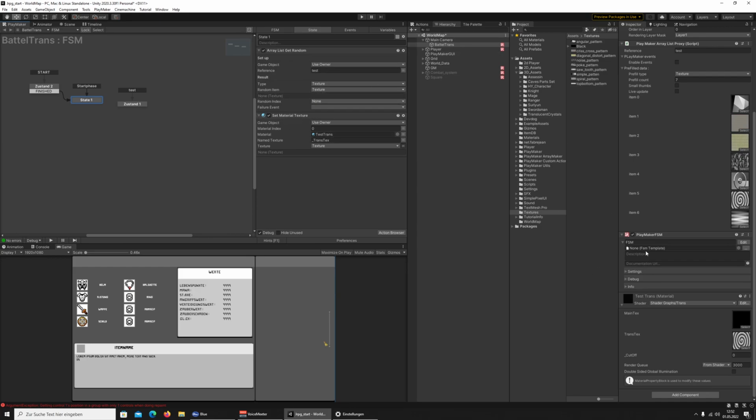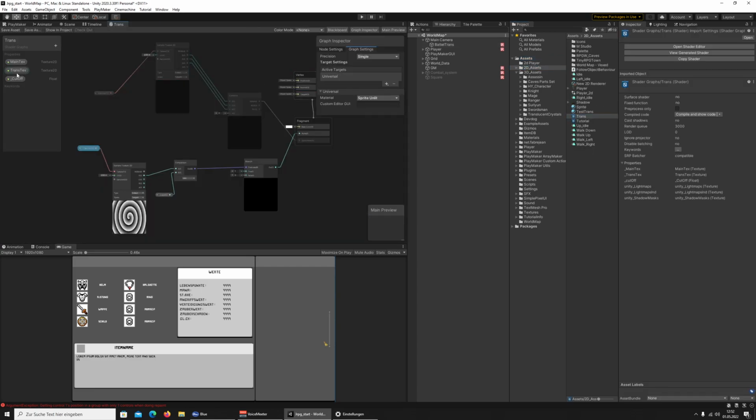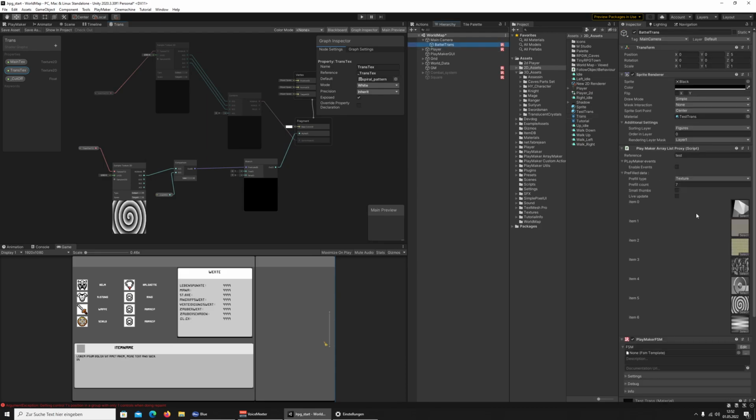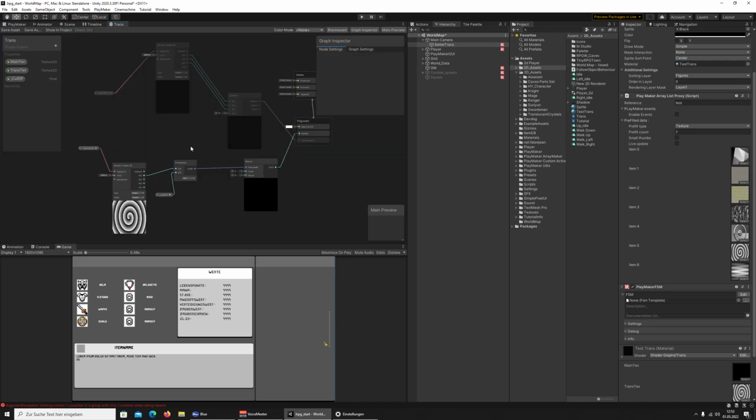The next is the material, and that is why I said it's important. When we look at our shader, we have the transition texture and the reference, which is important. When we go back, the name of the texture is the same as here.